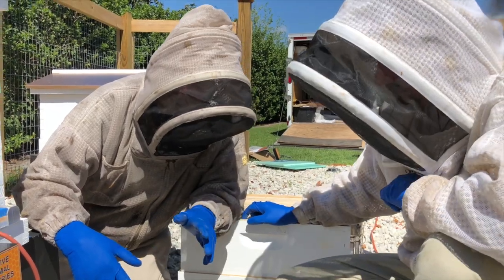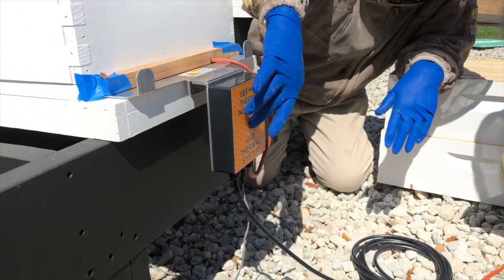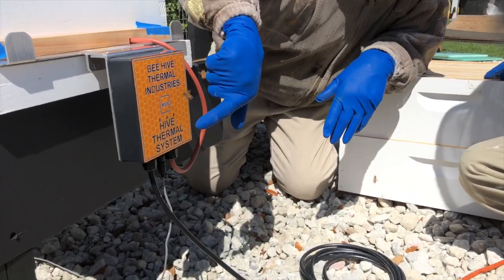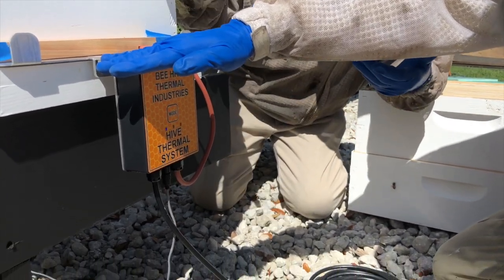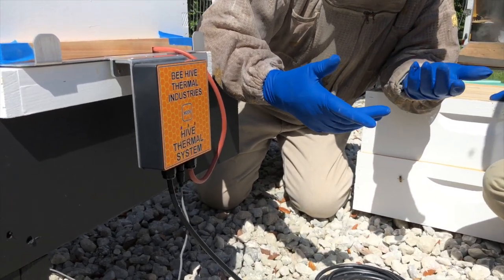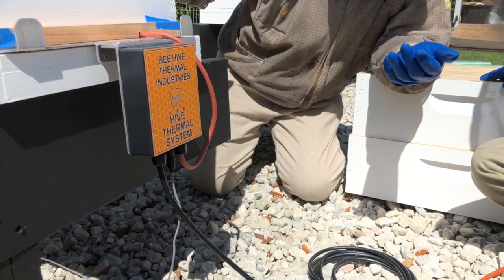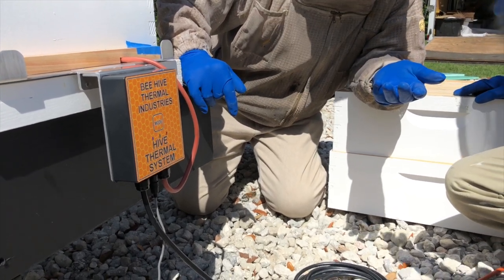Okay. So right now we're on winter warmer mode. You press the mode button right here, nice and firmly. How long do you hold that for? About 3 seconds. Now what you're going to see is this blue LED flashing. That means we are raising the temperature in the hive body. At 70 degrees that can take as long as 25, 30 minutes. In the 80s and 90 degrees, it can take 6 to 8 minutes. Everything's based off ambient because of the R rating of the hive body. It's probably about 85 degrees out right now here in Florida, just so people know what we're dealing with.